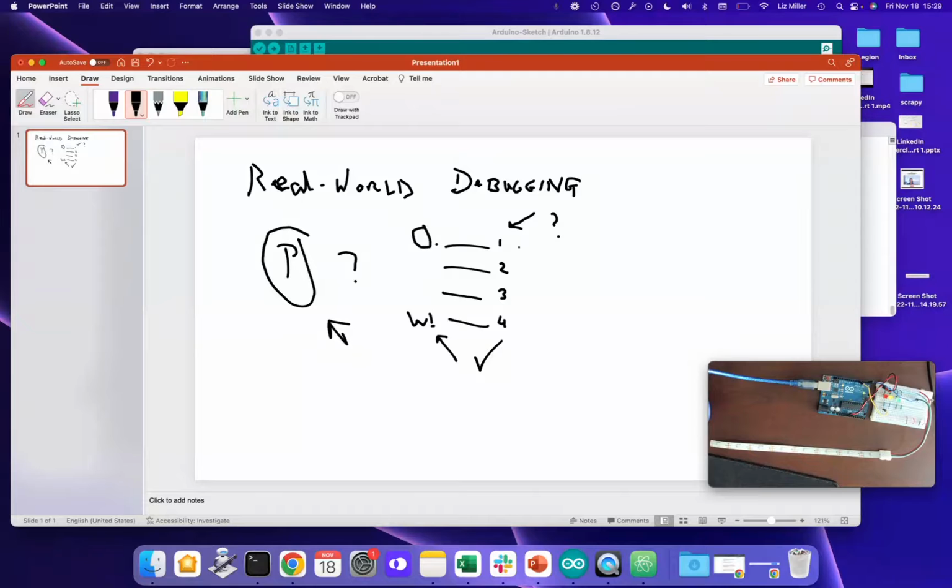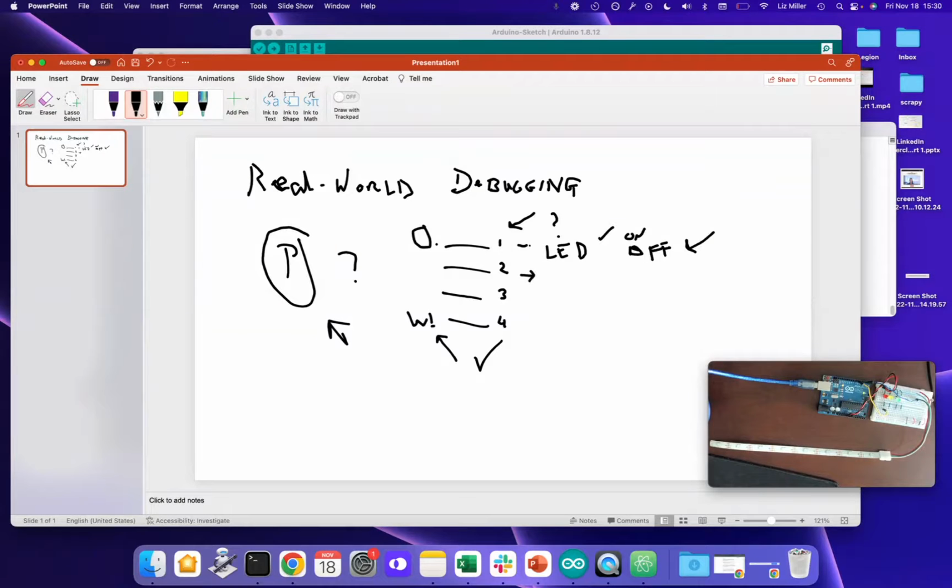Like you'll notice we started out with the LED. Can we communicate serially with the LED by turning it on and off? So can we go on and can we go off? That was the first project that we did. And that was just to prove out, do we have communication? Do we have connectivity between the controller? And can we talk to it with Python serially through the IDE?